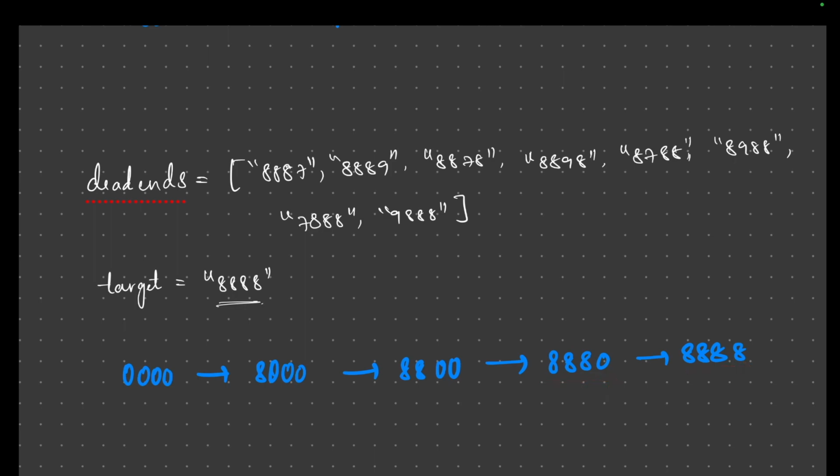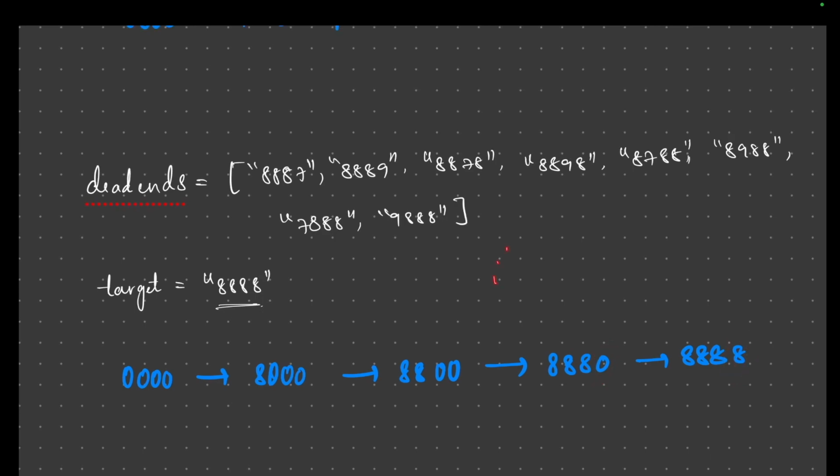Now you might tell me that, okay, we've reached our target, right? But the answer is -1. Why? Because when you are turning to 8 from 0, right? If you turn it anti-clockwise, you might get 9, right? So 8889 is also present, right? And if you turn it clockwise from 0 1 2 3 4 5 6 7 8, if you go here, the 7 will be encountered and you eventually form 8887, which is also there in your dead ends list, right?